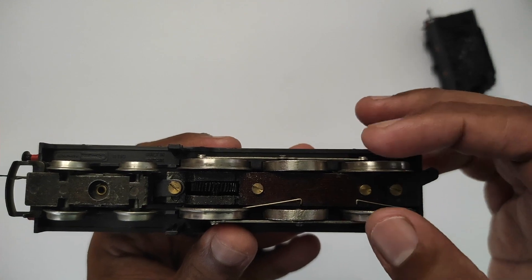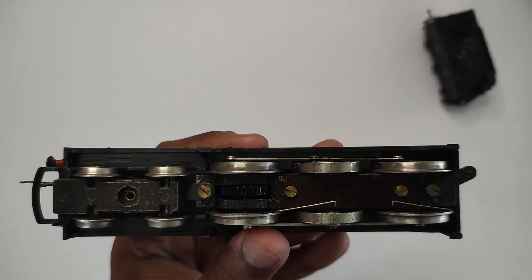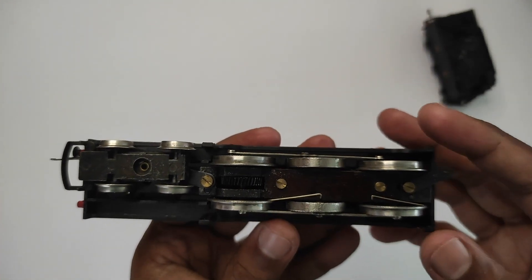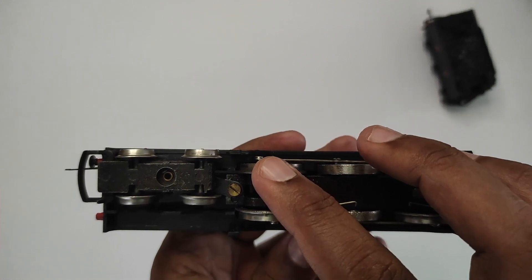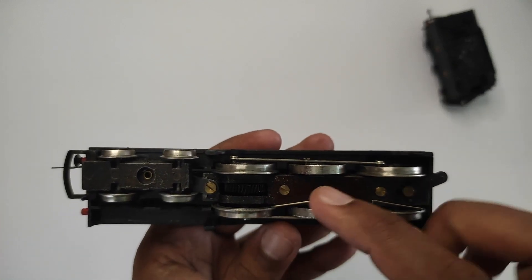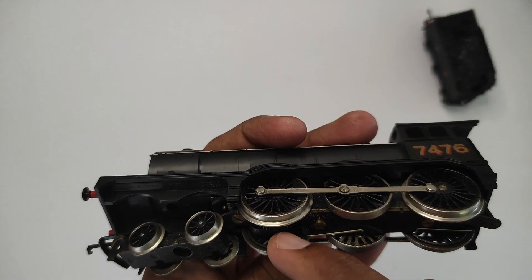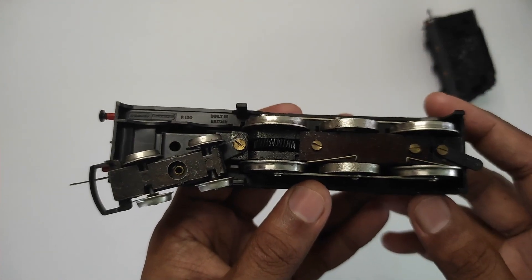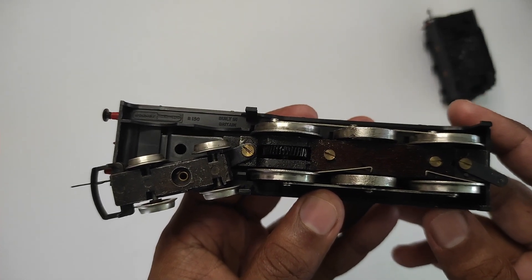In the past, axles could move laterally as a solution, but for this model Hornby simply made the center driving wheels flangeless. They're still driven wheels, because you can see there is a connecting rod between all three sets of driving wheels. Another interesting feature is how this loco picks up power. On one side the wheels pick up power via the chassis - the chassis is live for that side. On the other side there are separate metal pickups contacting the wheel rims, with the inner part of the wheels being plastic, insulating them from the chassis. This loco only has two pickups per rail, four in total.